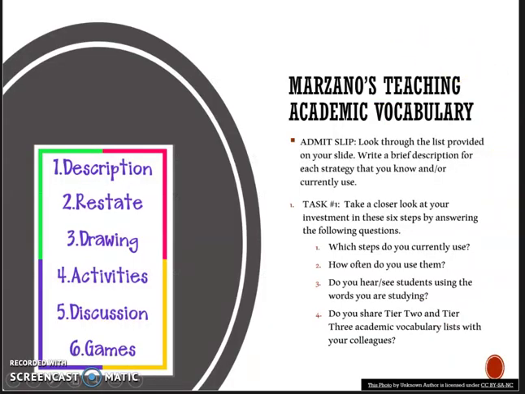Your admit slip for today will be a quick inventory of your current classroom practices. Look through the list provided on your slide. Then write a brief description for each strategy that you know and or currently use. Now, don't worry if you aren't comfortable answering all of this now. I'm confident that you will have more than just a proficient understanding of these steps when this session is finished.